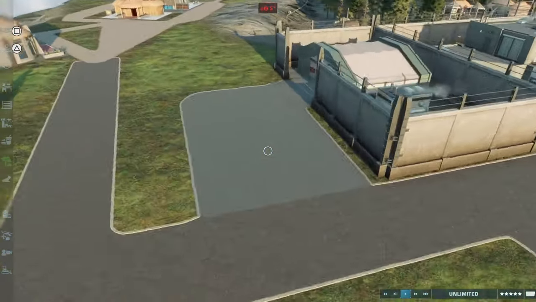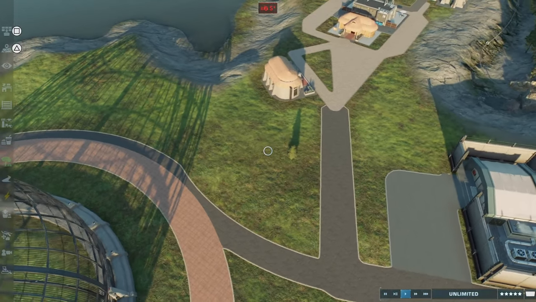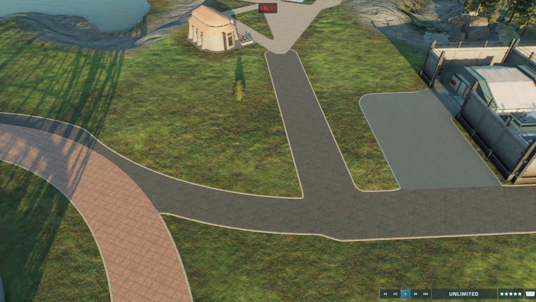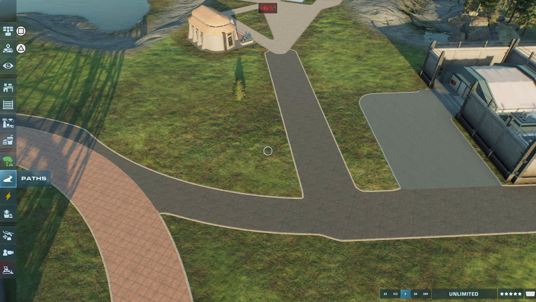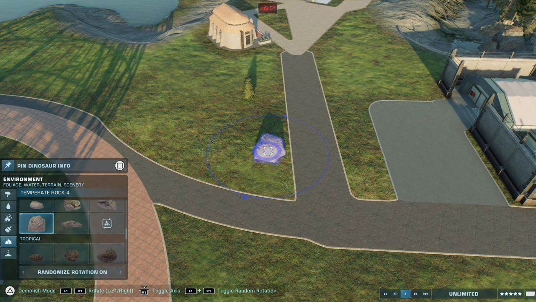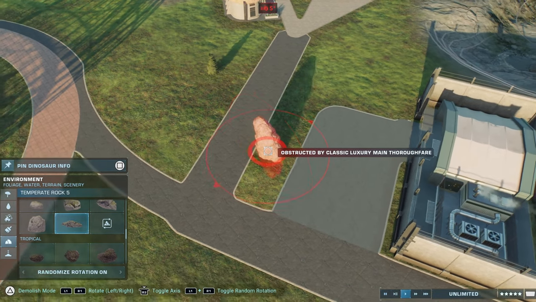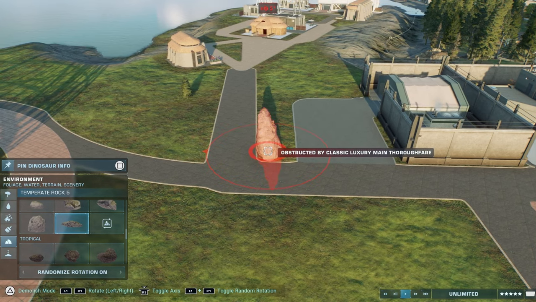So, little security section here. There you go, out of the way. And then over here, what I can do is I can get a little bit creative, a little bit isolating. So, nope, we need rocks first. Alright, so let's go down. There you are. And boom, there's enough space there.